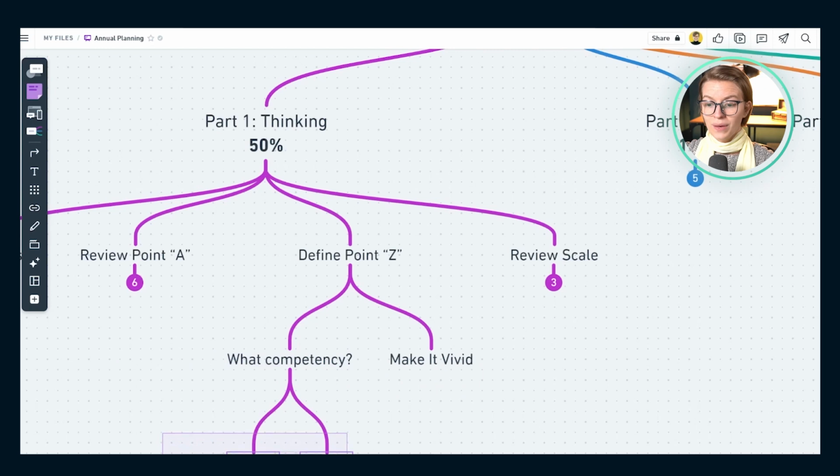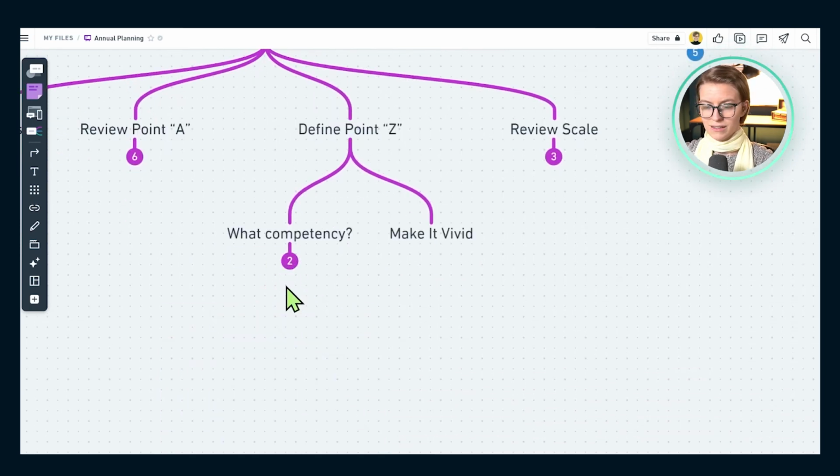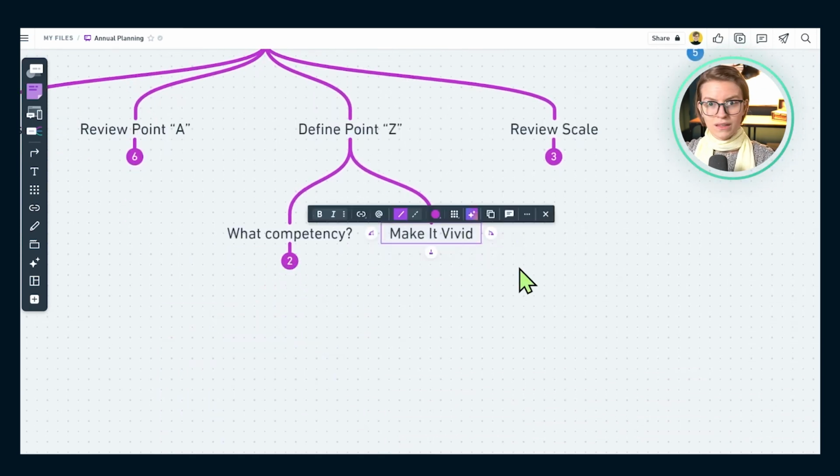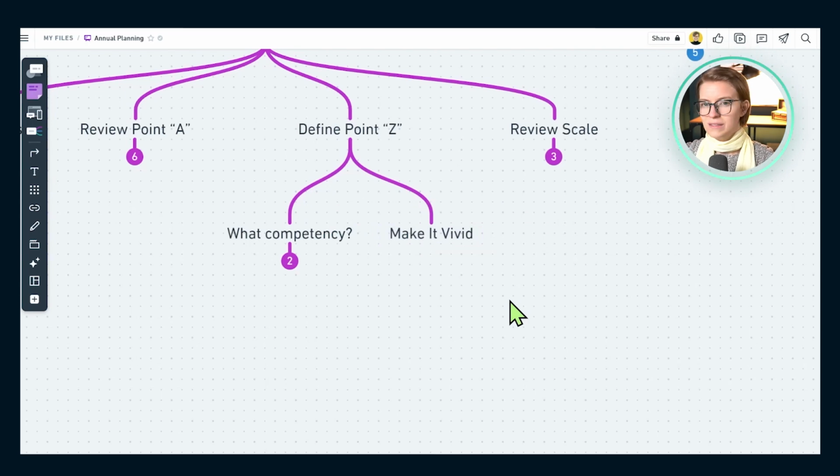For example, I know that one of the goals I have for this current year was to build up a competency with short form video. Not mastery, but at least basic competency. And maybe in future years, we'll be building on that or pivoting to something else. To me, competency captures who and how, which are the two important ingredients on the business side. And as with the mission and vision side, my goal is always to make it vivid. I want to be able to see, smell, taste, put myself into the future and really feel what that's like.